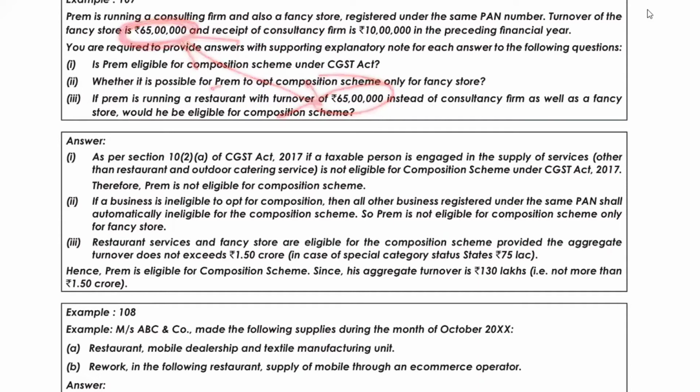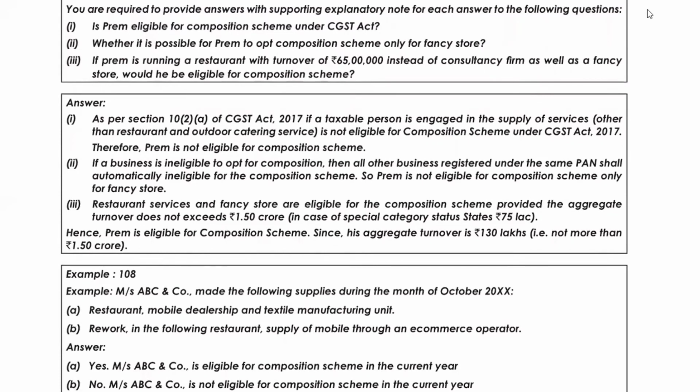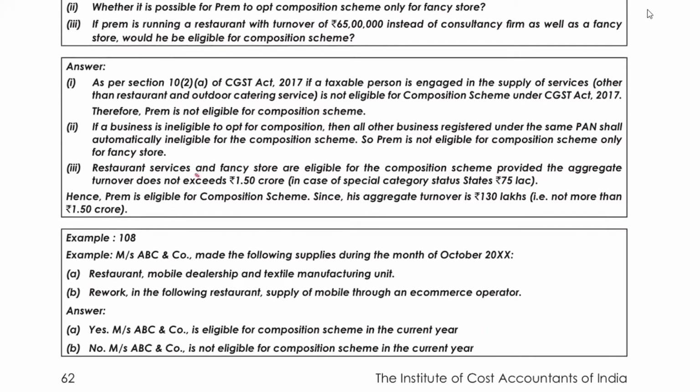Why 18%? This is the composition levy, not 18%. It will be 0.5% or 1%. I told you that when goods as well as services are there, it will fall under the trader. This answer is not to be framed like this, because a restaurant is not like a trader, but for your understanding, whenever goods and services come together, it is assumed to be a trader. If you remember the rate chart I gave, it is for traders for goods or services both. It is 0.5% of total taxable turnover. Yes, correct, you gave the correct answer.